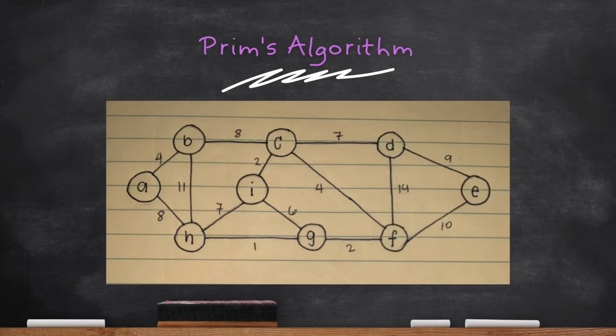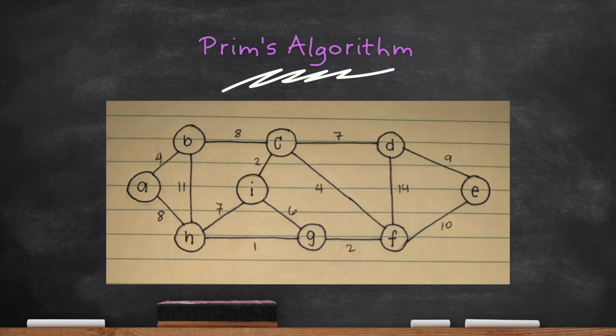I am Kaysa Capaño, and for this lesson, we will be applying Prim's algorithm and finding the minimal spanning trees. So following the first step in Prim's algorithm, we will be starting the tree with any vertex chosen at random. So for this, I'm going to choose to start with A.